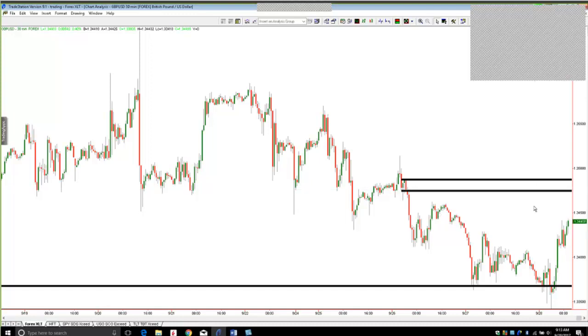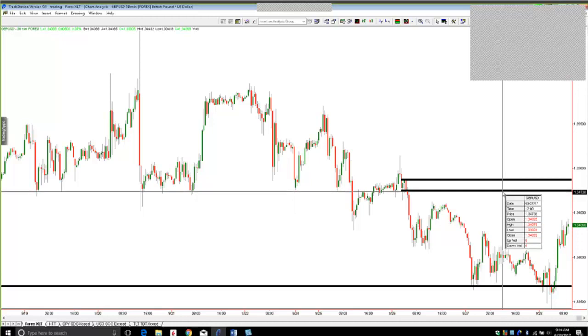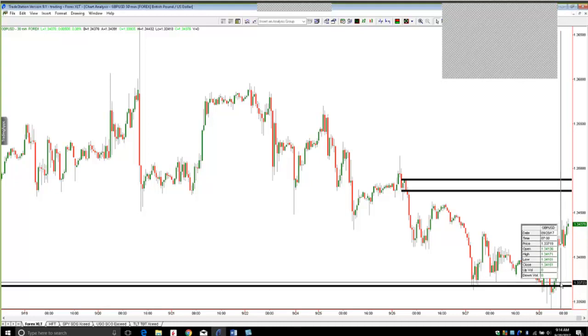Okay. So here's a level sitting right up here. And because these are here, it's going to take quite a bit of buying or demand to get through these levels. So when this level is reached, which is about 134.75, you're probably going to reach that level with not too much demand left. Or at least there should be room for a pullback. If the market keeps rallying as it is, you're probably looking at a pullback all the way back down to here.